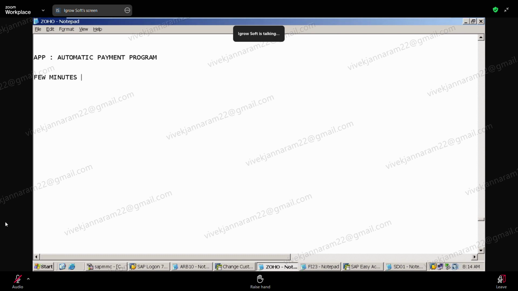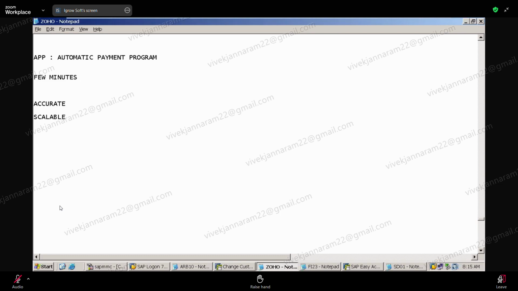And this program is accurate. Means what? First of all, this program can complete all this process. Now what process? Creation of the proposal, making the payment, issuing the check, everything it will complete within few minutes. Second thing, it is 100% accurate. It will not do any mistakes like human beings, no? And is it scalable? Scalable means what? Yes, stretchable.